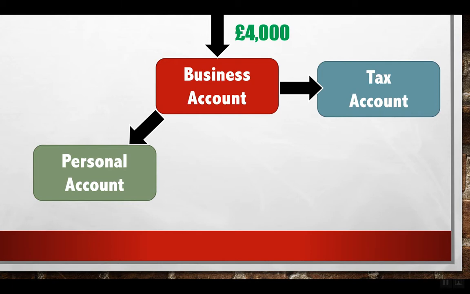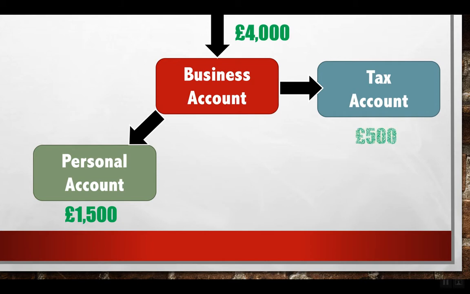That goes into the business account, and all that money is sat there really early on in the month, and they know what they've been paid. Of that £4,000, £1,500 is going to get sent across to their personal account. That's what they've decided to pay themselves ahead of time, based on what they know their living costs are and having enough money to enjoy themselves and things like that.